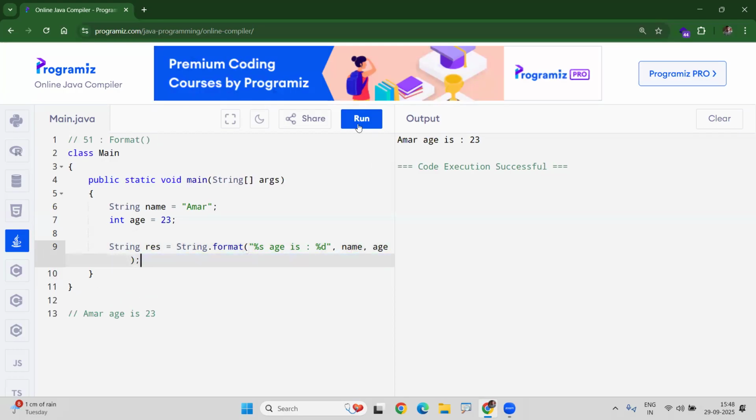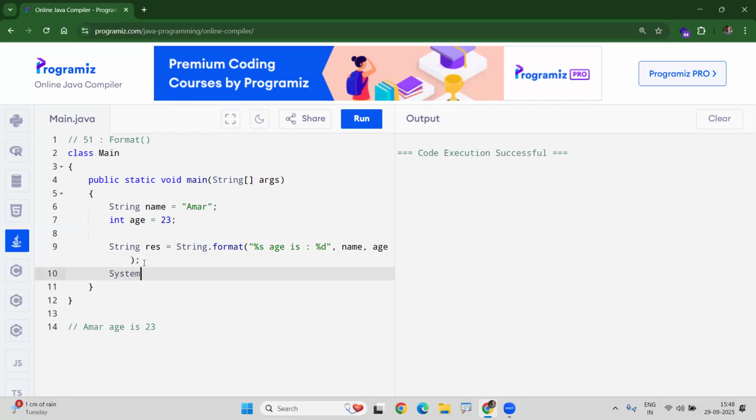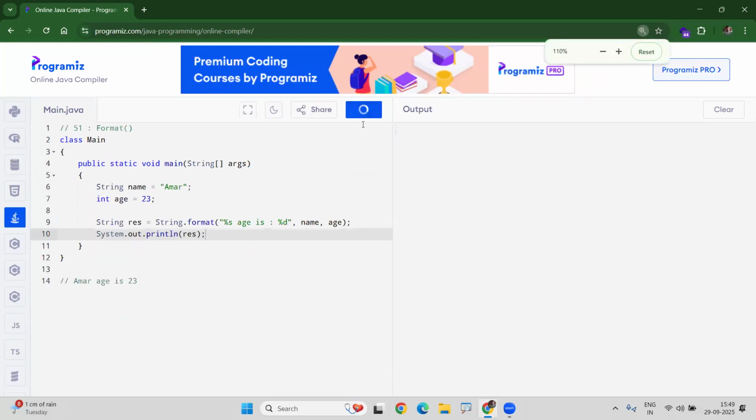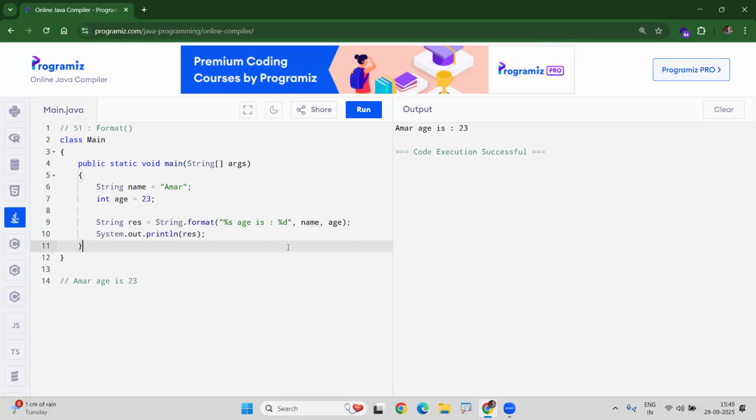When we are executing this, we need to print the result. Whenever we are writing that, look at this. Just like in the C programming language, strings we are representing with a percentage s, integer we are representing with a percentage d. Like this we are writing.